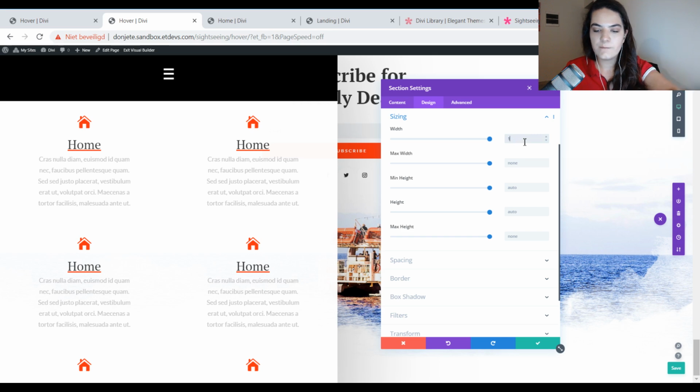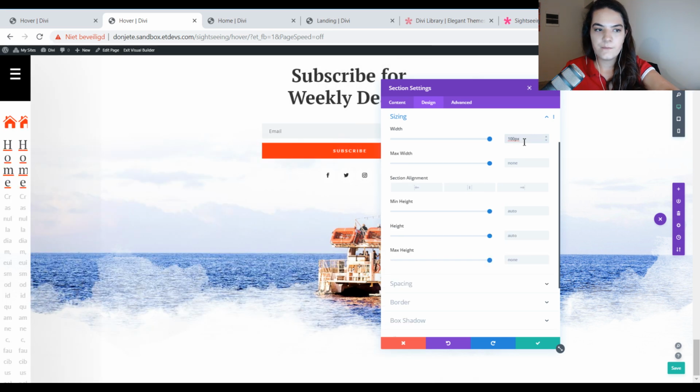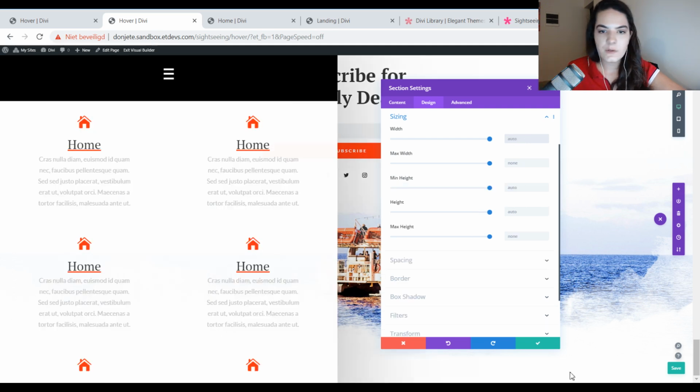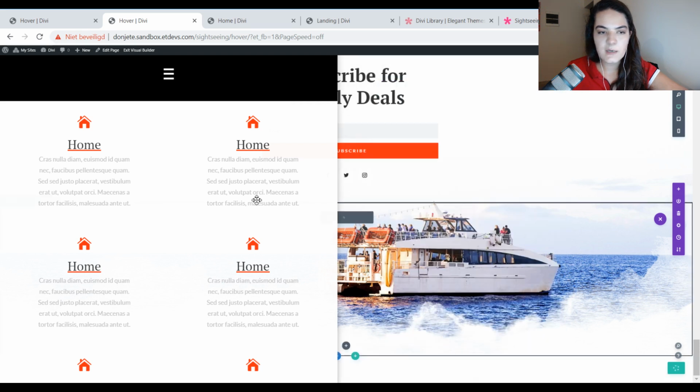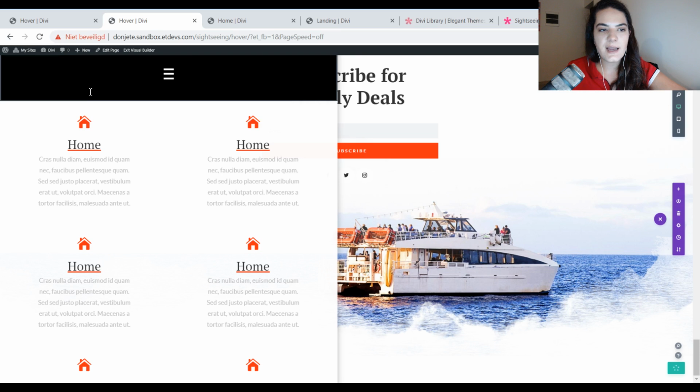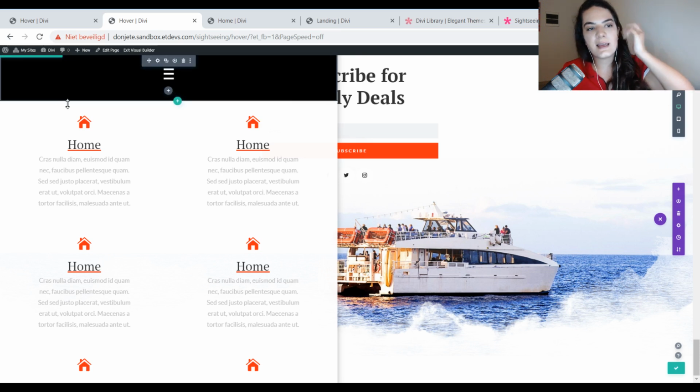And over here, make sure, let me just save this page over here. So this is the initial design that we have right now, and now you get to pick an option.